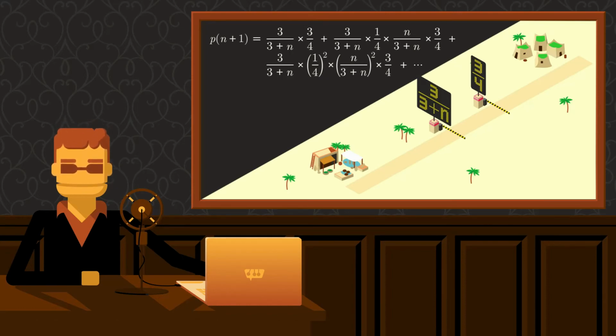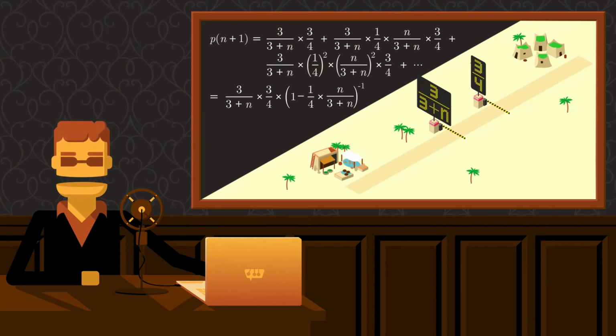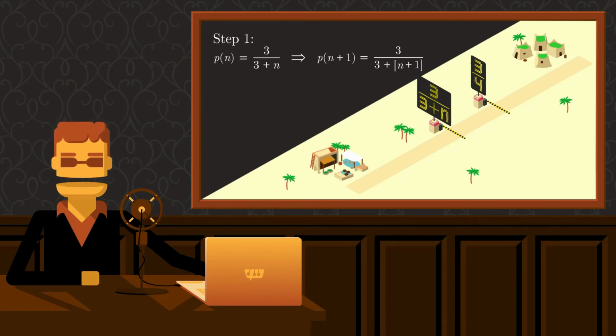Factorising and evaluating the infinite series as before, we get P of n plus 1 is 3 over (3 plus n) times 3/4 times 1 over (1 minus 1/4 times n over (3 plus n)), and after a bit of simplification, we can show that the above is equal to 3 over (4 plus n), or in other words, 3 over (3 plus n plus 1). Bingo. With this result, we have shown that if P of 0 equals 1, P of 1 equals 3/4. If P of 1 equals 3/4, P of 2 equals 3/5. If P of 2 equals 3/5, P of 3 equals 3/6, and so on and so forth.